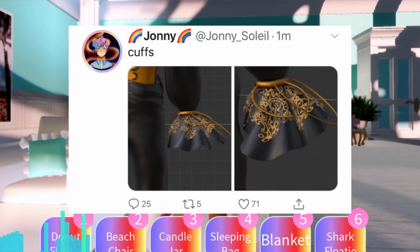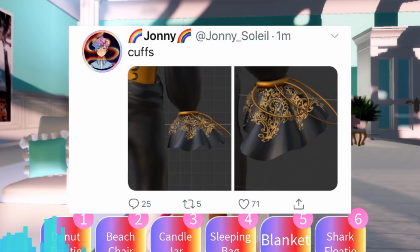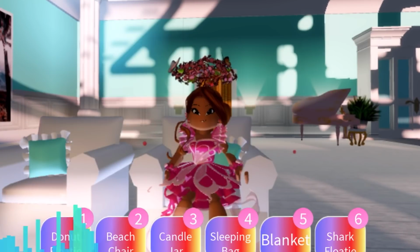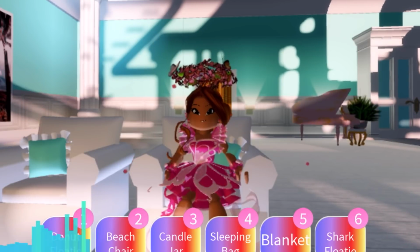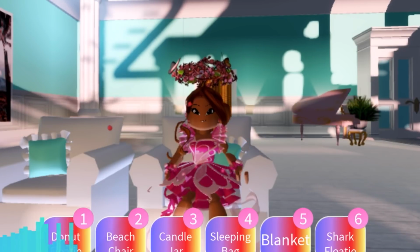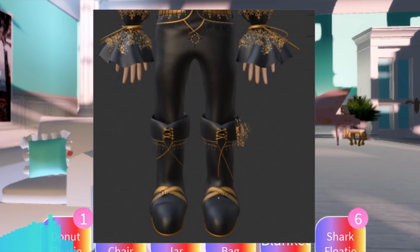Basically, he captioned his cuffs, and we have two pictures of the actual cuffs for the pirate set. Now guys, this set is so detailed, I can't even imagine how much it's gonna be priced. But other than that, look how detailed this set is. So let me just show you guys a full picture of this set.